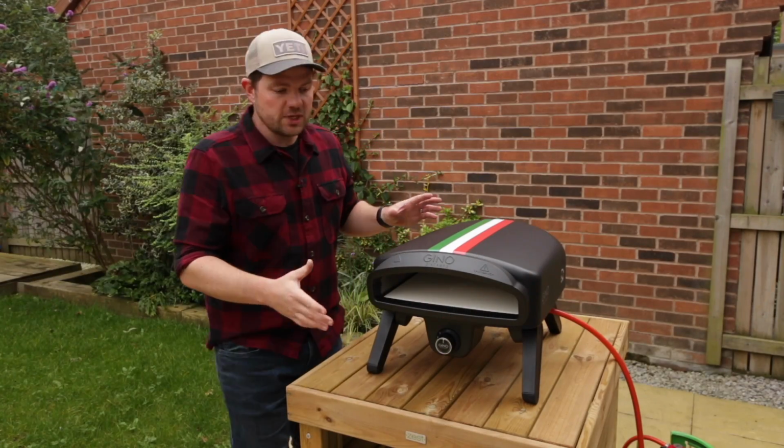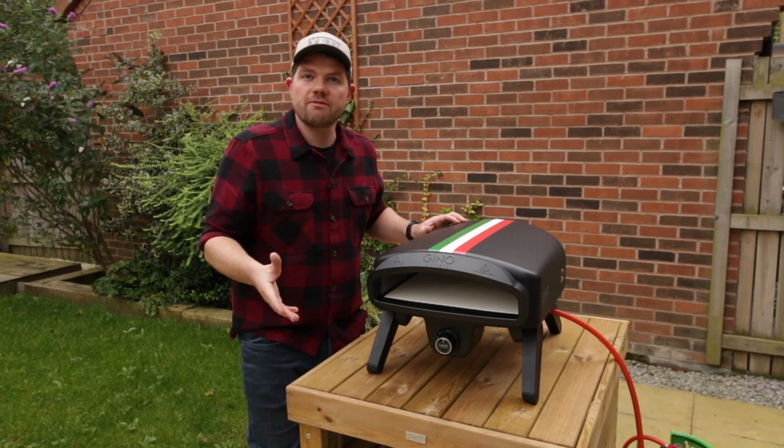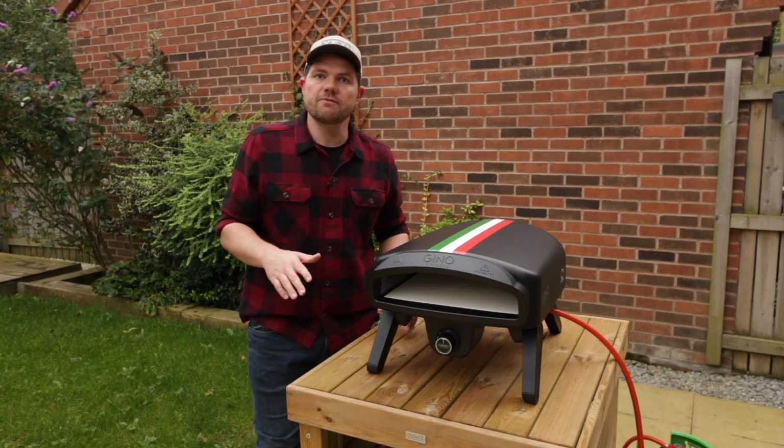So that's the oven all set up. Our pizza stone is back in, the gas regulator's all hooked up. It took about 5 or 10 minutes to do, so it's very, very quick. So let's run through some of the features of this oven.